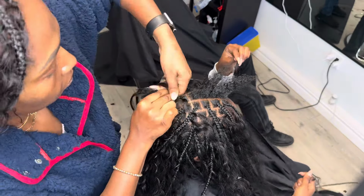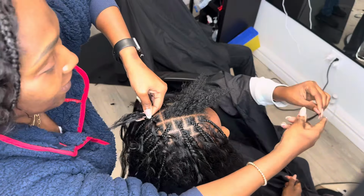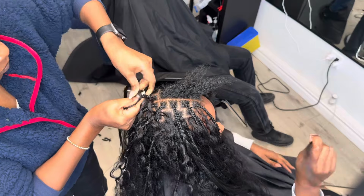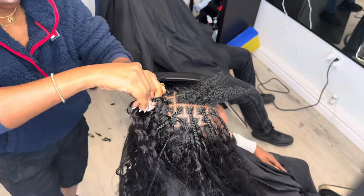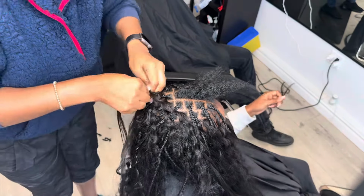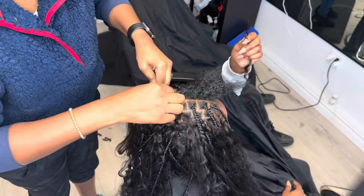So it's a very beautiful system where you can use your braids again, where you just refurbish your braids in front and then carry them. No, not again and again. No. It's only once you can refurbish your style. Because right now, she did this style a month ago, and today is a month and 2 days since she did it. Now I've redone the front. She can carry it for another 1 month.